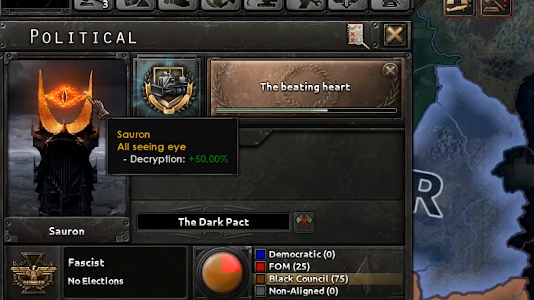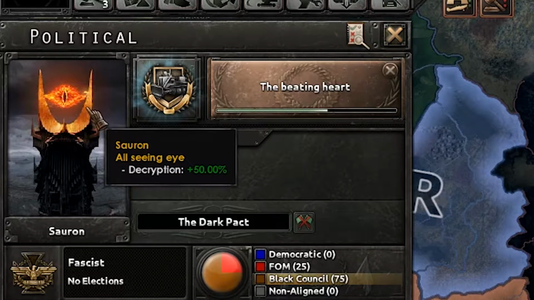I like our leader model for Sauron. Decryption plus 50%.